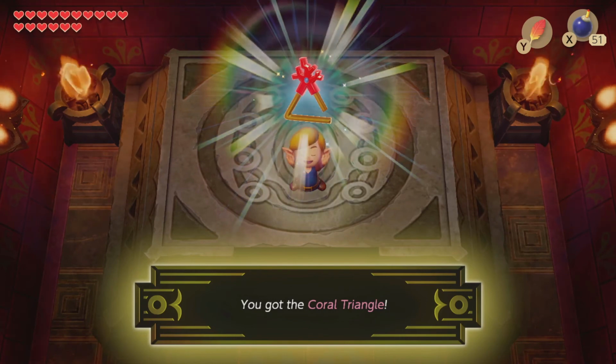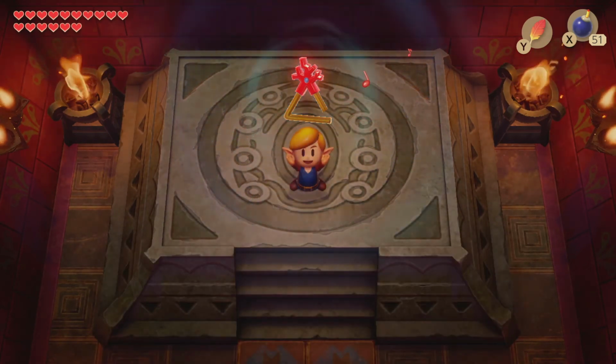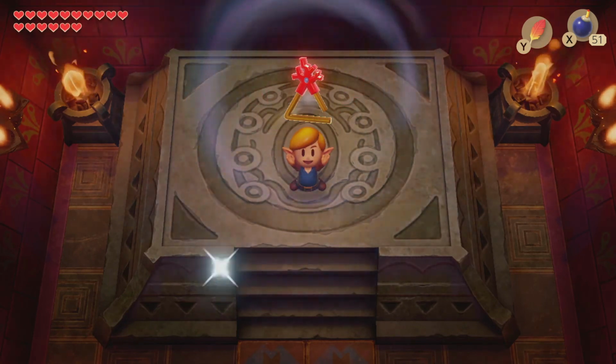And there we go. Face Shrine. Oh my god. Face Shrine gave us Triangle. Alright. I accept your terms.